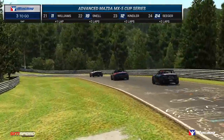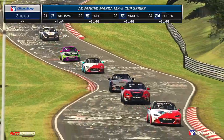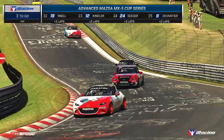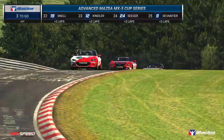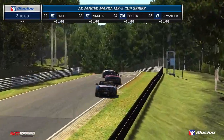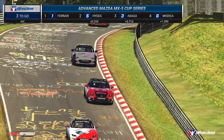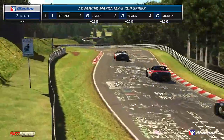Absolutely. This is not a section where you want a car which is understeering, of course. In more powerful cars where you run quite low wing, this is a section where it is quite tricky because, of course, the cars are constantly understeering. Thankfully, in an MX-5, very little, if any, in the way of aero adjustments. Very stock-based cars, very much production with a roll cage, and they are definitely good fun around this circuit as they work their way through.